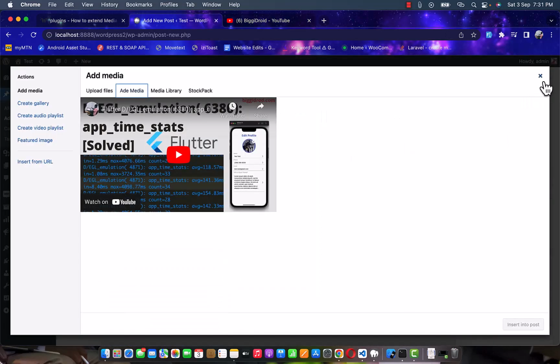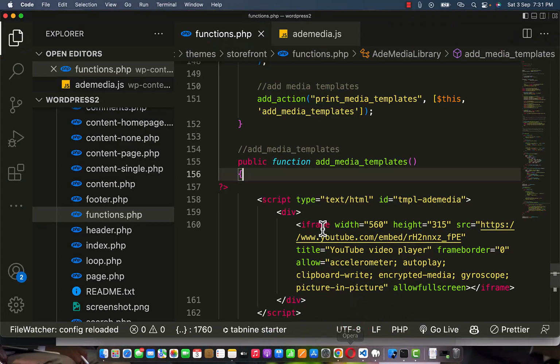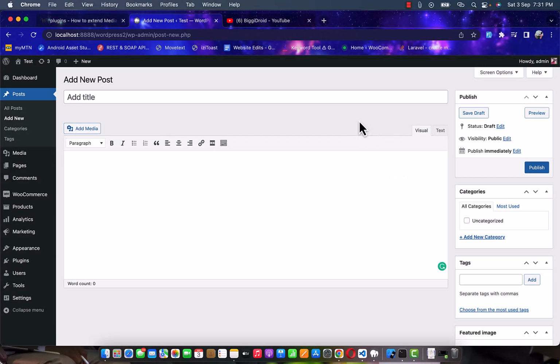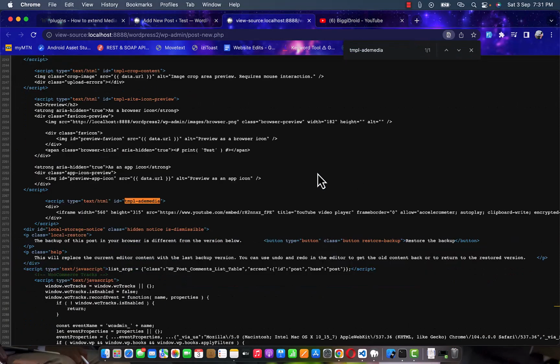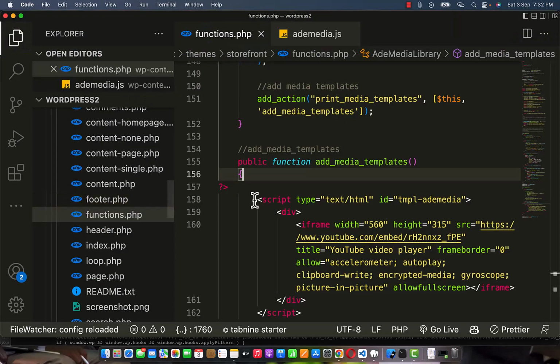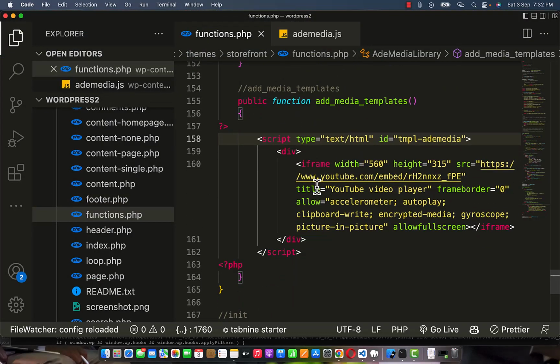Now, before I quit this video, let me show you where this template is added on the current page. I'm going to inspect this page, view page source, and search for this ID. Can you see? This is the iframe that we added. By default, once you load the page, it's going to load the template from the server end so that you can manipulate it using JavaScript. Once this is added, you can then pass an ID to your JavaScript area and start manipulating it.